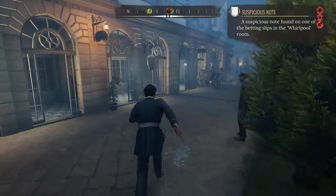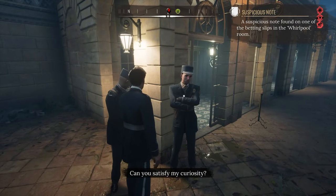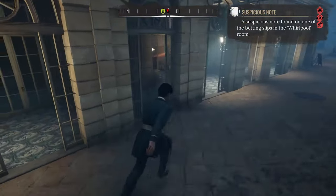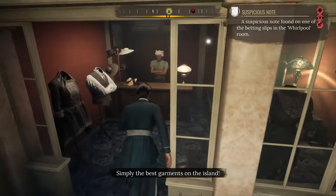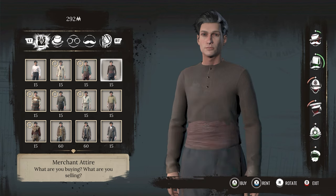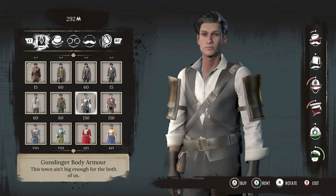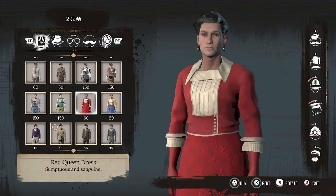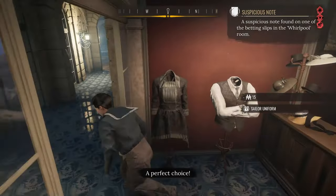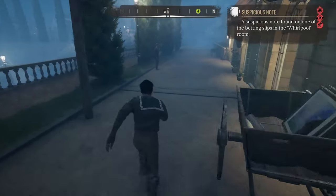So let's see if we can find the clothing person somewhere. What is this right here — is this a clothing store? "Simply the best garments, the finest clothes for the finest citizens." Alright, give me something for sailors. There's a sailor's uniform right here — I want to buy that. So now with a sailor's uniform, we might be able to understand a little bit more about what's going on here.